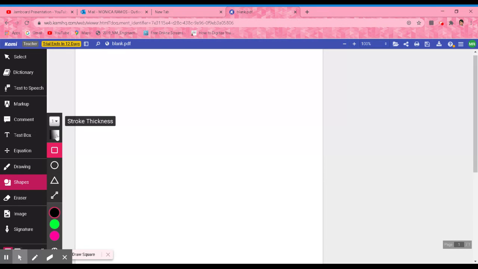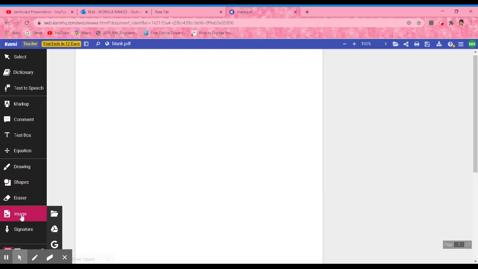You can also change the size. You can make it transparent, and you have the different shapes. Insert a line. You also have the different colors. And you also have an eraser in case you want to erase something.